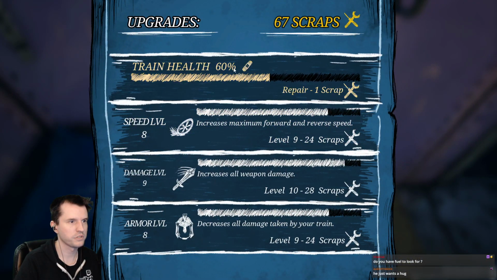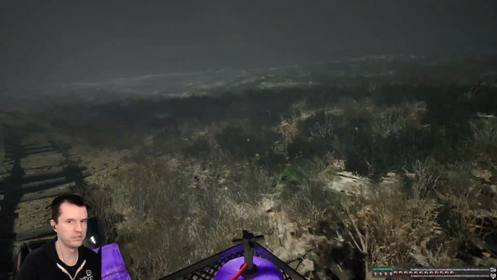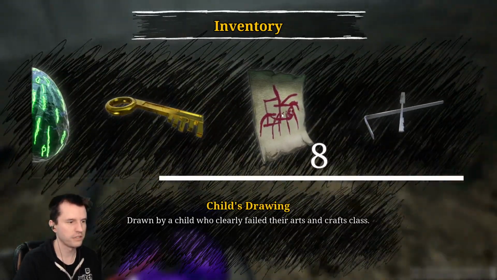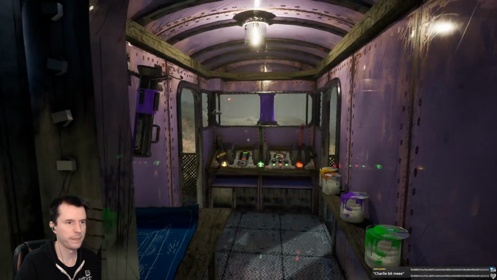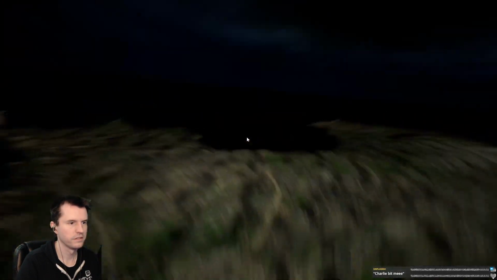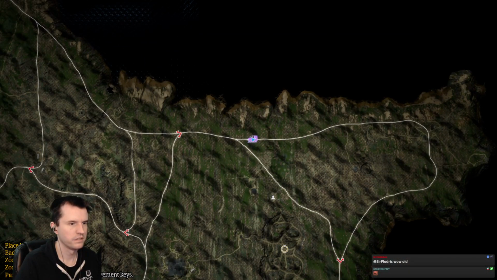All right, how's the train's health? 60%. Okay, yeah, I don't like the rocket launcher. That was good. All right, we way overshot our destination. Reverse. Oh, did we get to see the pages? Child's drawing. Oh, well, there's a Charles on that one. Ah, dang it. Stop. I mean, I guess I can just run there.